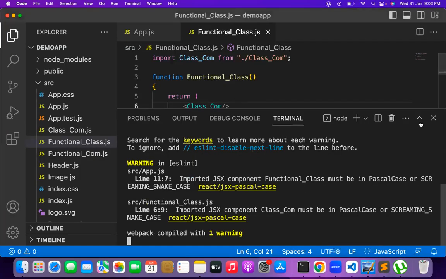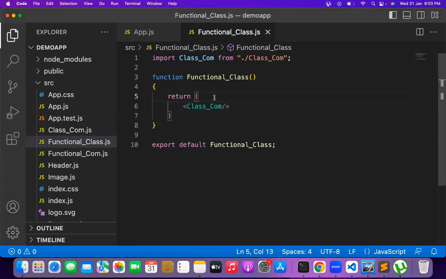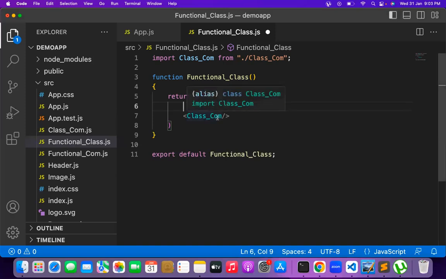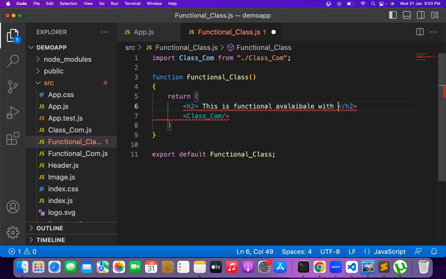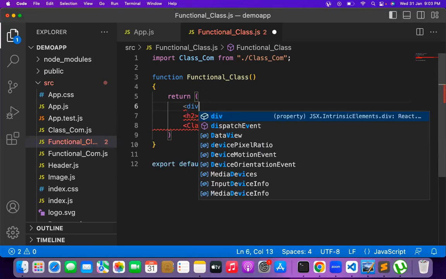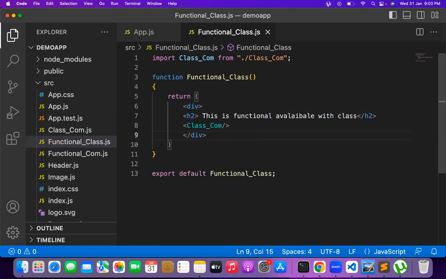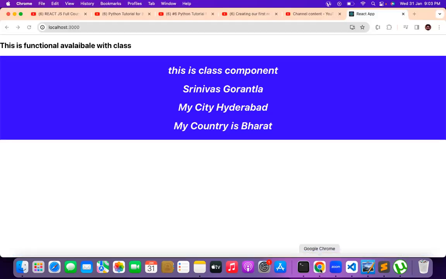Here, what my requirement is, let me check it out. This is functional available with the class. But if I am having two things, I can go for a division.